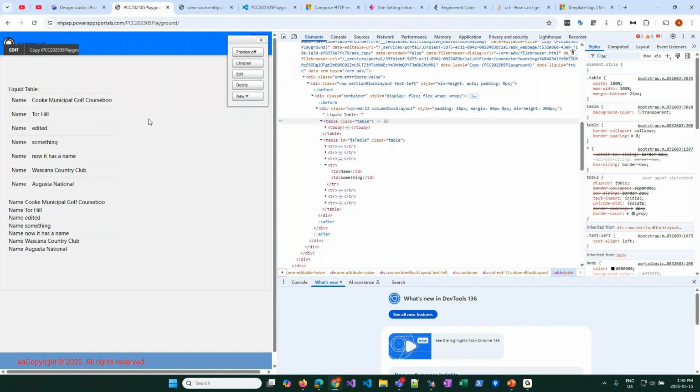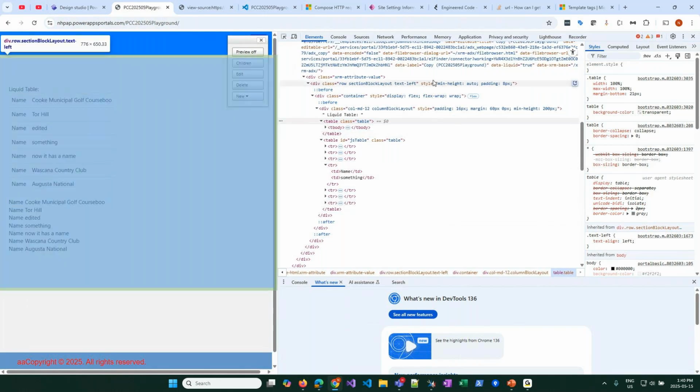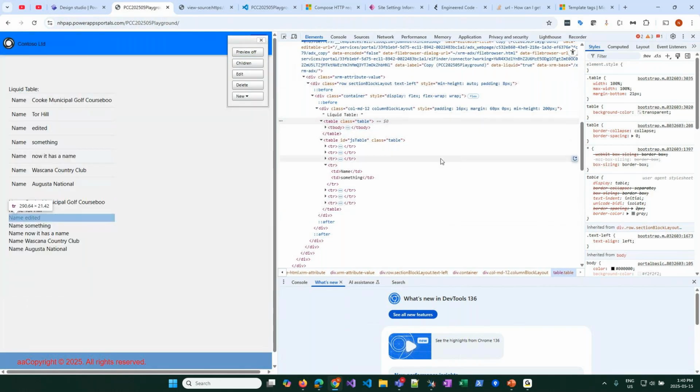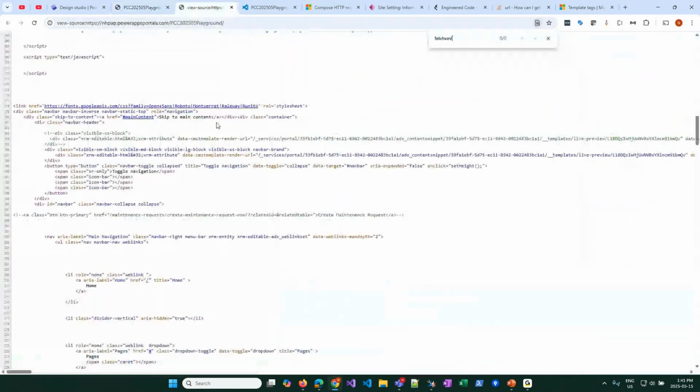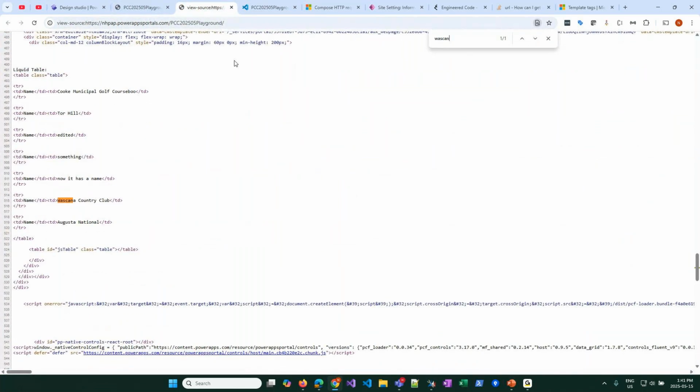Now, the trick here is that my browser developer tools allow me to look at all the things that I'm receiving from the server. So if I go back to this and reload it, and let's look for that one golf course here. It only appears in here once, and this is because of the liquid table. You'll see that what I've received from my server includes the result of the liquid code, but my table for JavaScript is empty.